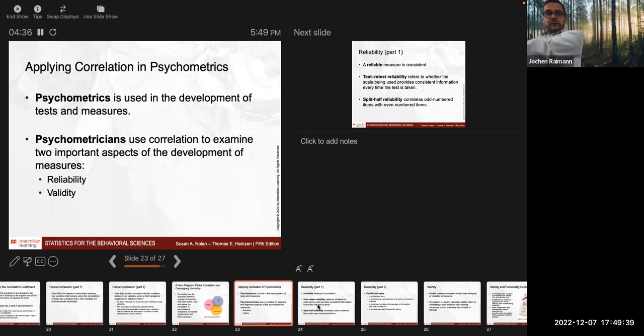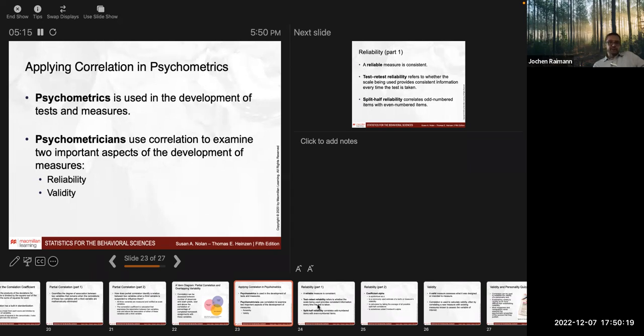So lastly, we're getting now to correlation in psychometrics. This is where it's getting a little bit more complex. We need psychometrics to develop and execute tests, tests in the form of a survey. We talked about this, I think in the second class, about the Rorschach inkblot test as a debatably reliable, debatably valid test. So now you want to quantify reliability and validity.